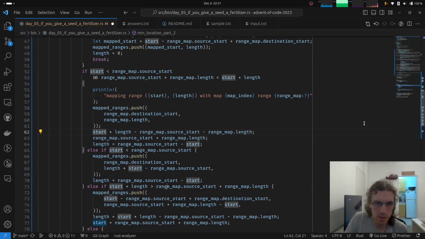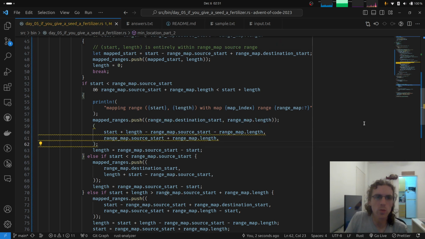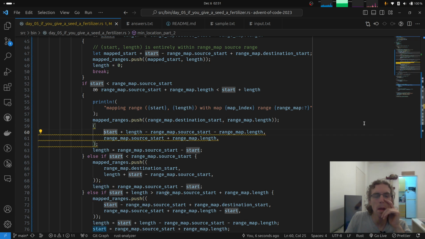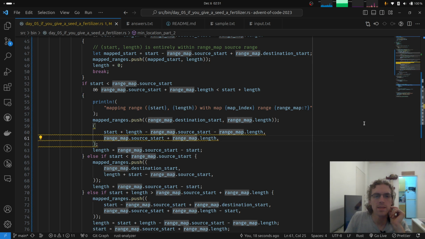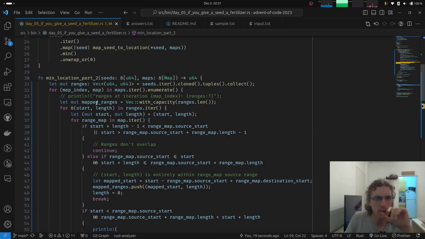This tuple is special. So what is this tuple? This is the tuple, like the range start plus length minus, yeah, sure. This is the thing that I also want to keep iterating. So let's think about that.